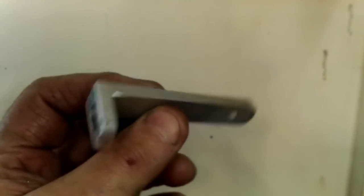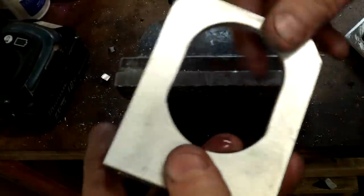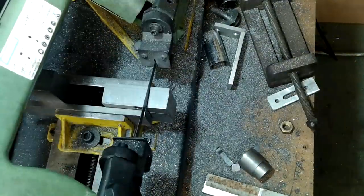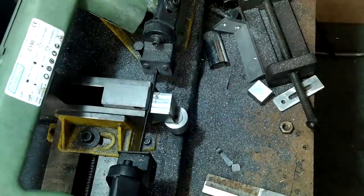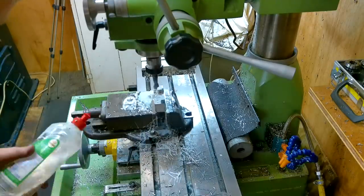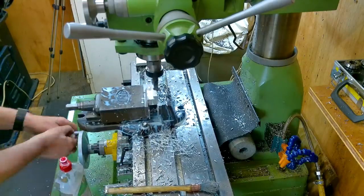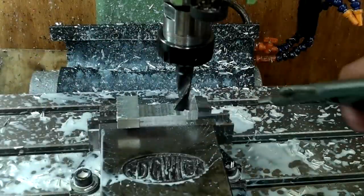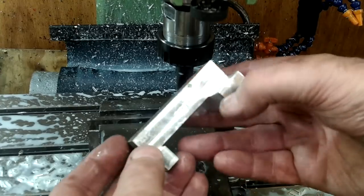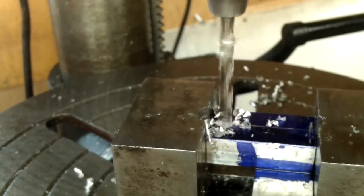These are the brackets and guides that would have taken up a huge amount of time to show how I made them — these alone would have taken a whole episode in their own right. One shown here is very involved and, like one other, has its own ball bearings. The process for making this two-directional upstand was quite complicated. To help with roughing out I used the band saw to make as many cuts as I could to assist the milling process. All the support brackets were made using aluminium, simply because I may have had to remake some or all of them as the testing and tuning process progressed.